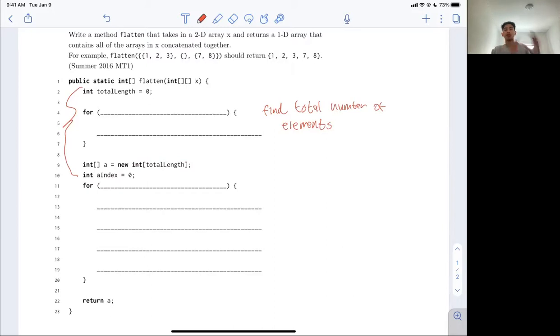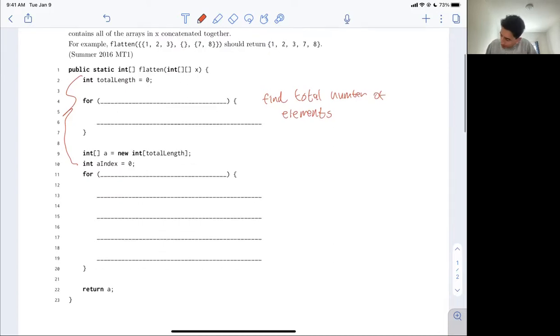So after we know the total number of elements, what we really need to do is to copy these elements in some way, add them into the array that we have. There might be a lot of ways that we could consider doing this, but no matter what, we need to iterate over every single element inside of our array, and add all of them to the other array.